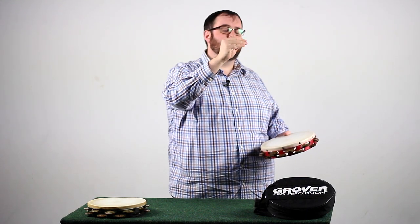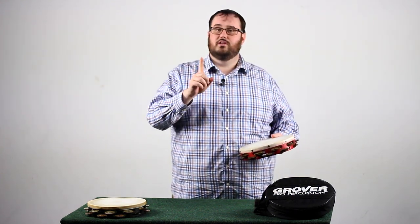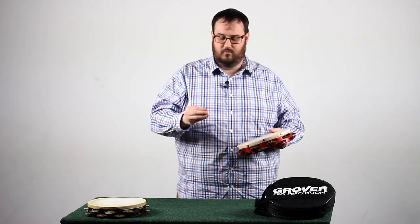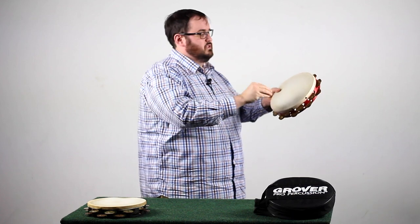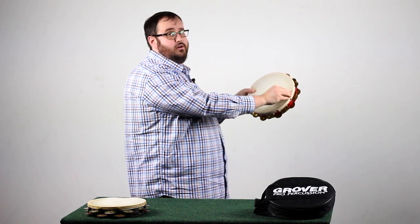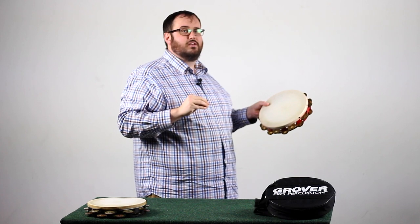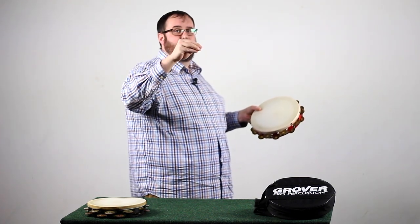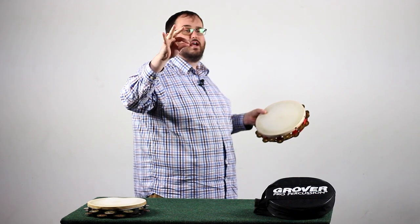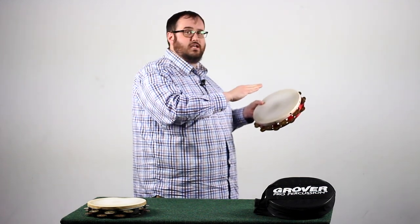I move just like this — I try to use mostly wrist, though there is a little arm movement, and at louder dynamics there's a lot of arm movement. Let's start with going from about mezzo forte down to double or triple piano. I have little terms I use especially for my younger players. We have our sock puppet, we have our fancy, we have our super fancy, and we've got what I call sweet tea. We're also going to add a combination of heel and palm on the instrument. I'll do four hits each to demonstrate the different timbres.